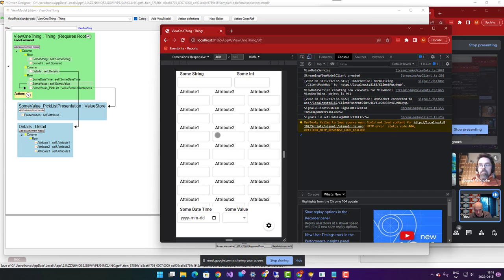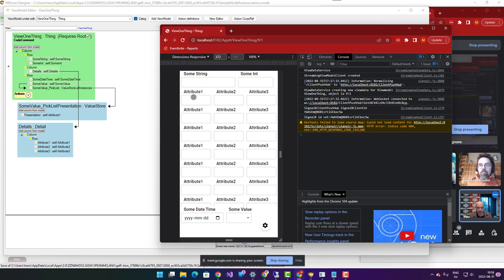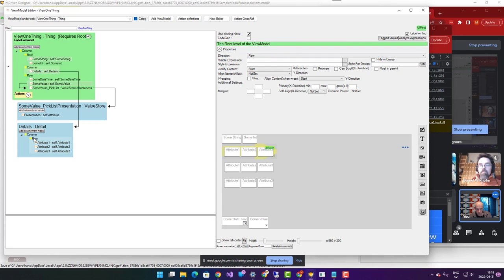And of course, now that we have the placing containers, we can do pretty much any type of UI control within the grid. And let's see how it would look if we would do more like a card layout or something like that. So first, a card layout might look like, let's switch this to a column. So this is going to be one card. And we switch this to a row now. So the cards are going to go this way. But as they meet the end of the screen, we want them to wrap. So this row should be able to wrap.